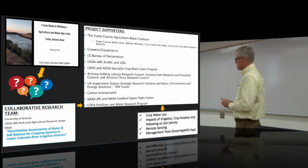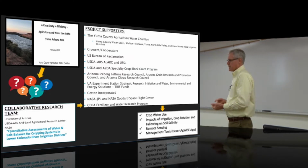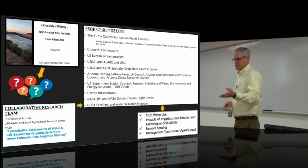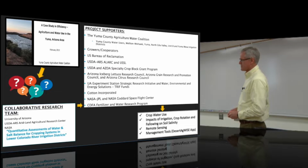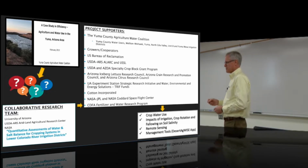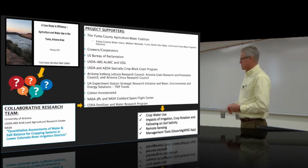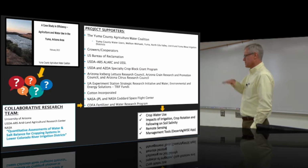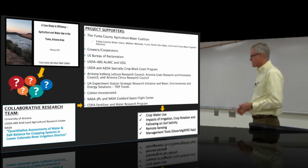And then you want to know what the impacts are of that irrigation on salinity. And Charlie's going to get into it, there's such a thing as watering too efficiently, and we actually do a lot of that in Yuma. Too efficiently meaning you're not pushing the salts down, and so it's not sustainable. So we wanted to get the science behind that and know which crops were adding salts to the soil, which were leaching the salts, and what's left over, and what do you need to do to make up that difference.